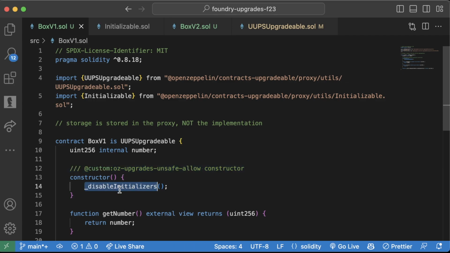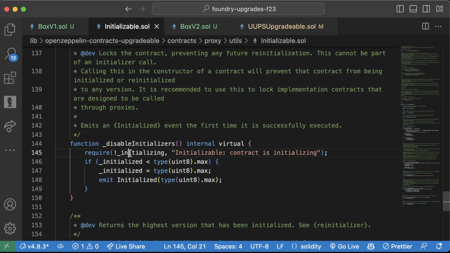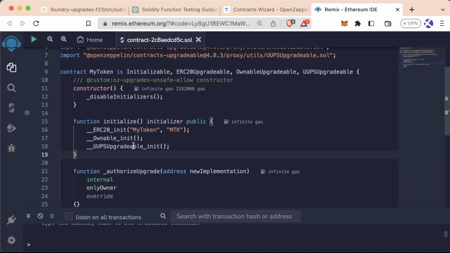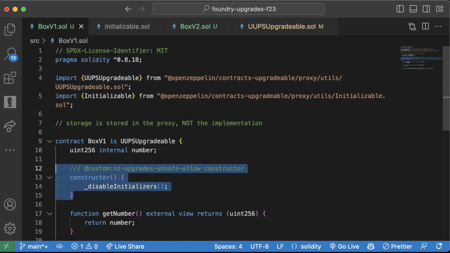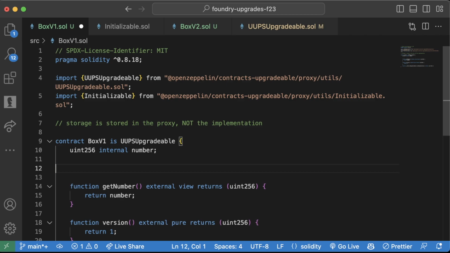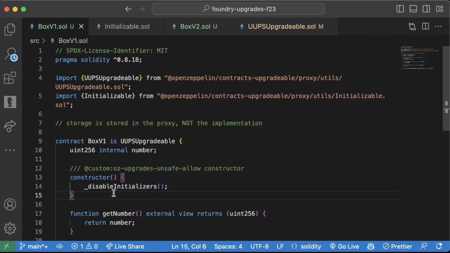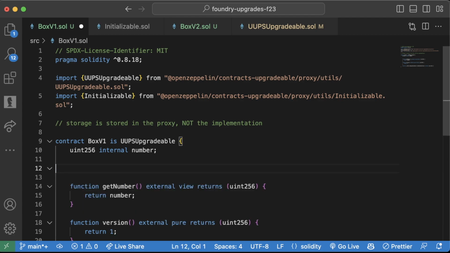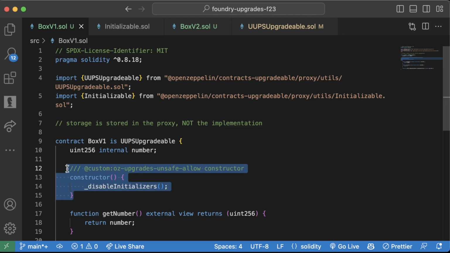What this disable initializers function does is it says, hey, don't let any initialization happen. So if we go see this, we say require that you're not initializing, right? You can't call any initializer functions. So you could just as easily just do this, right? They're kind of the same, but this is much more verbose, right? This is making sure, hey, don't do any initializers. Constructor, don't do anything. So this and this are almost the same, but this is more verbose. As you know, verbose is better.